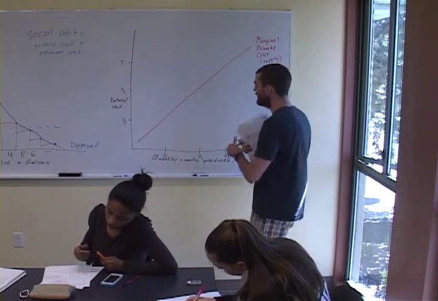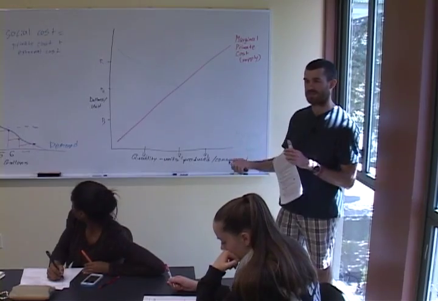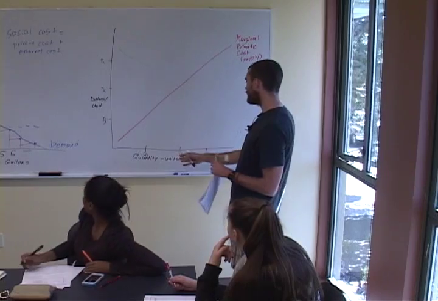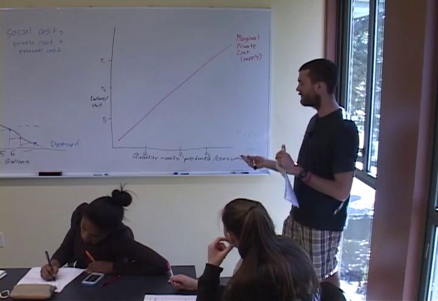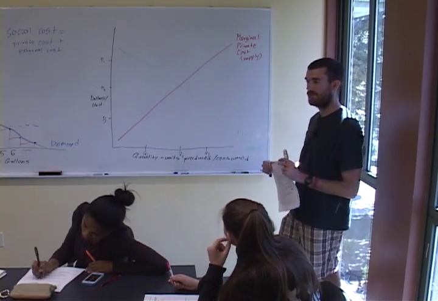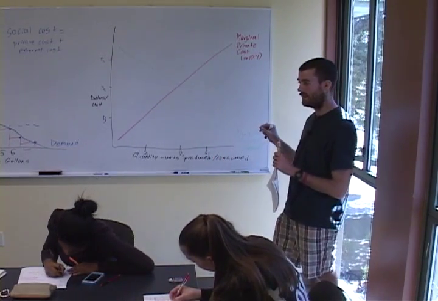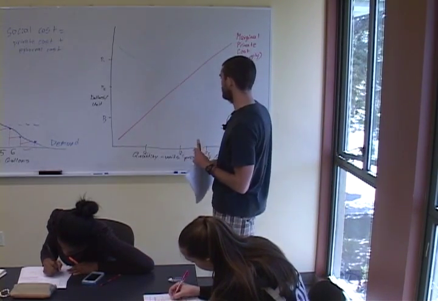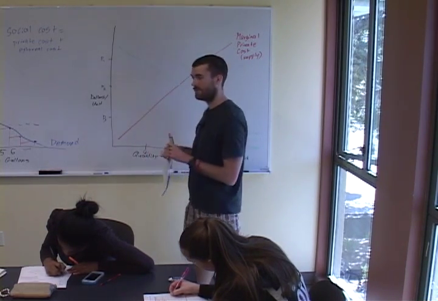So in this case, before we introduce externalities, what quantity is this market going to settle on? Think about that for a second before you answer. If it's a free, unregulated market at equilibrium, what quantity of units is it going to be producing and people consuming? Q2. And at what price will these goods be? P2. So Q2 is right here at the intersection of our curves, and then the price at that quantity is over here at P2.